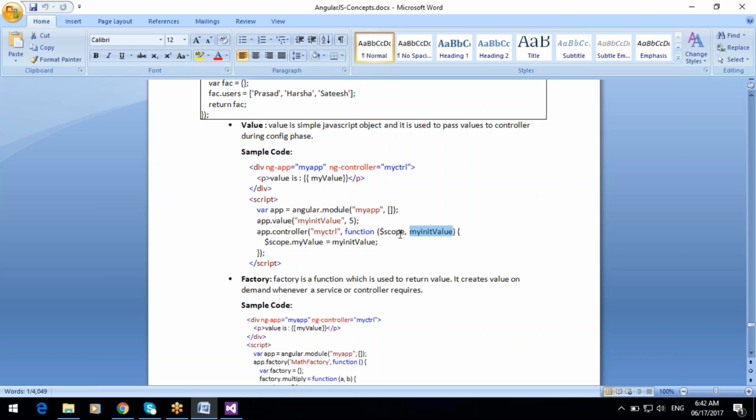After you inject this variable, you can use it in the controller. Without injecting it here, we cannot use it. It is nothing but like an import.